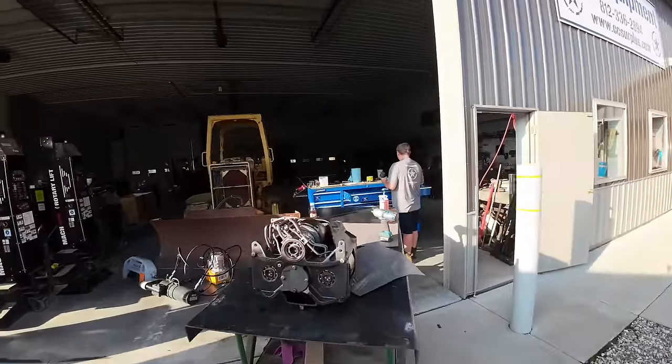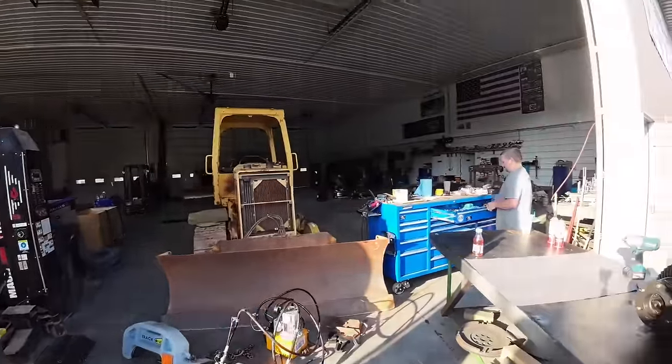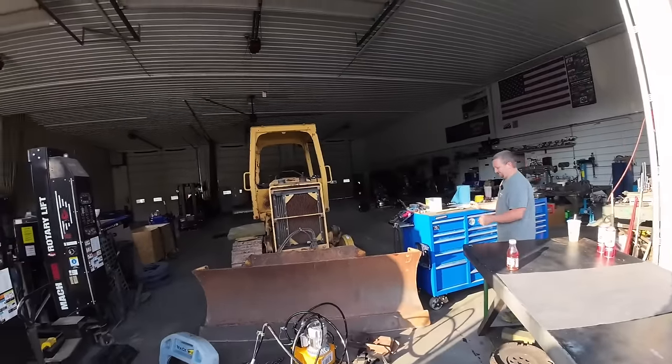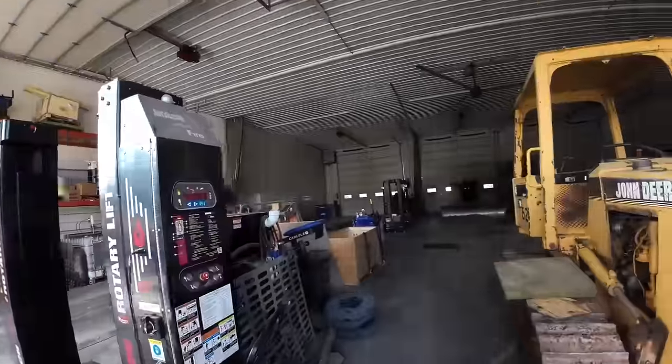Tucker's over here welding. Kind of did another little video in the dark with the stick welder, because that's what we're doing off a generator. Randy's welding or sanding next door on a truck with an air compressor.